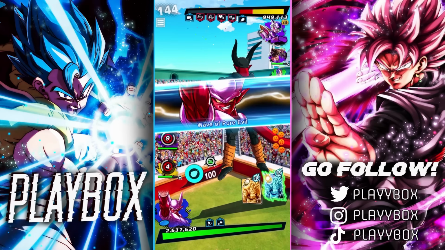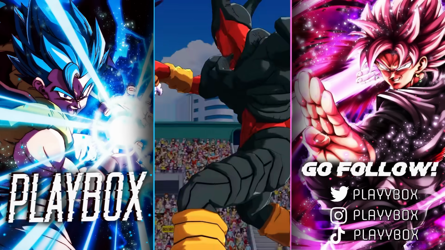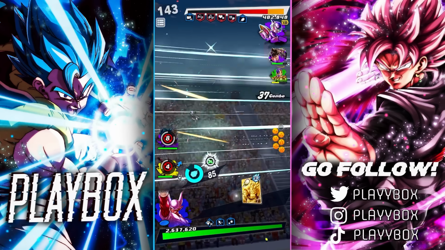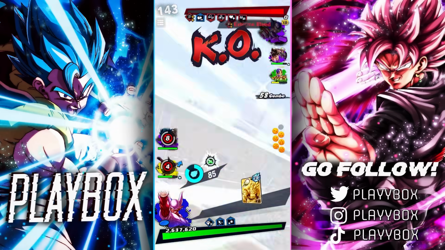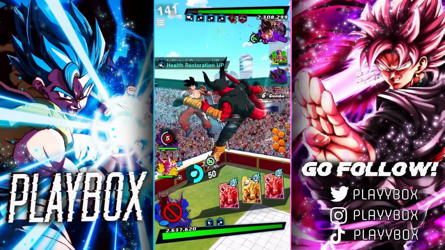I don't think Golden Frieza is back, but even if he is, I'm pretty sure this would kill. I honestly don't think it would have killed. But get this fool out of here. We're not messing around with this Frieza here. His ultimate could definitely kill me. No. Do I just let him pop my gauge?